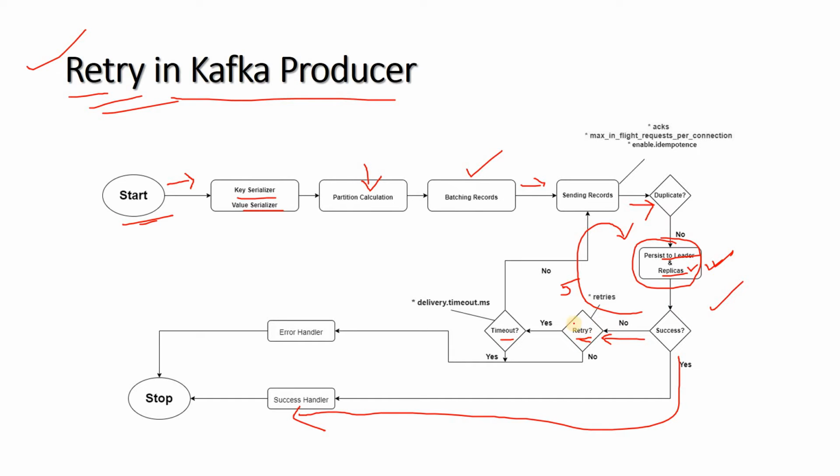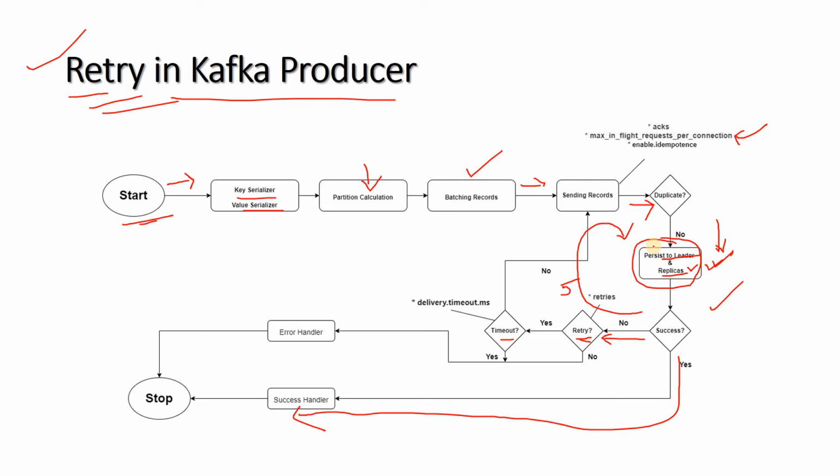And whenever we are configuring retry, we also need to make sure that we are configuring this particular value, max in-flight requests per connection equal to 1. The reason I also explained in my previous video. Just a quick recap. For example, we are trying to write our first batch, but it failed due to some reason. It is having a retry. And by that time, suppose our Kafka cluster spun up again and is in a healthy state, it might happen that Kafka will write the second batch in our Kafka cluster before the first batch is reattempted to be written in the cluster.